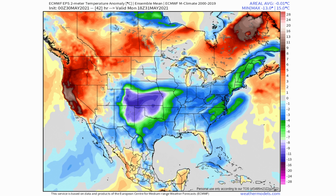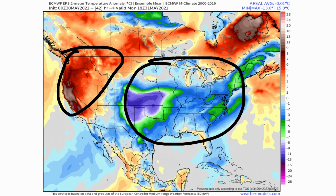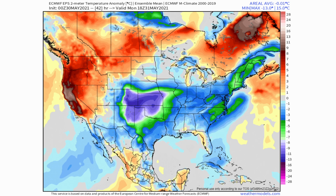So this is just showing you how far above or below normal it is compared to the average temperature within each individual region. So you can see that, for example, in parts of the western United States on Monday, or tomorrow, we're expecting it to be warmer than normal, but in much of the eastern two-thirds of the country, we're expecting it to be colder and chillier than normal. So that's basically how you would interpret this map. And this is a good way to see where the colder and warmer air masses are actually setting up. So this is for Monday.